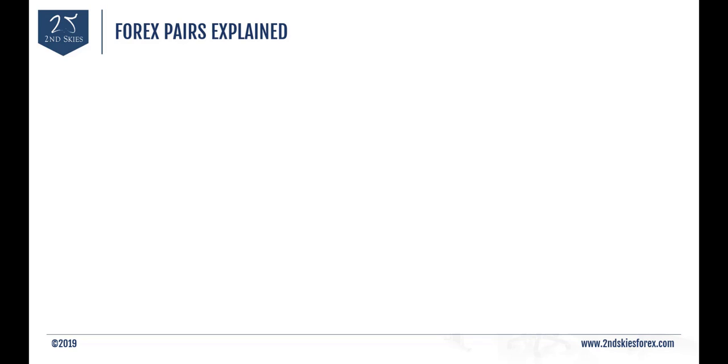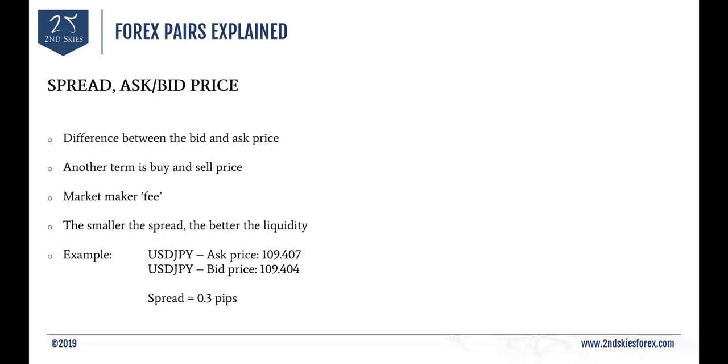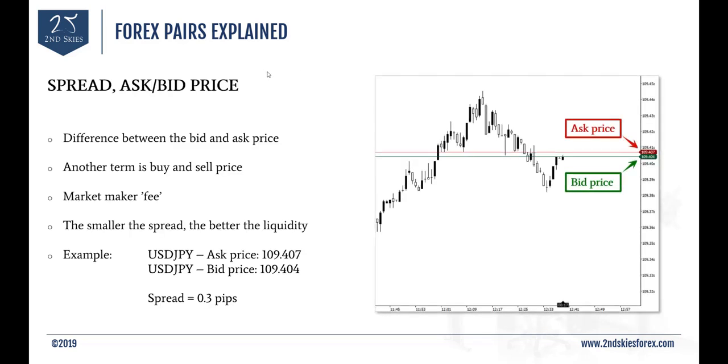Okay, so we're going to explain a little bit further in terms of the spread. And this is something that's important to understand when you're trading currency pairs. When you're trading a currency pair or a Forex pair, you're trading one currency against the other, and there is a spread on that. The way to understand the spread is that it's the difference between the ask and the bid price. If you were to go into your broker platform, they generally show pricing on the chart that is either the ask or the bid. More often, it is showing the bid price.